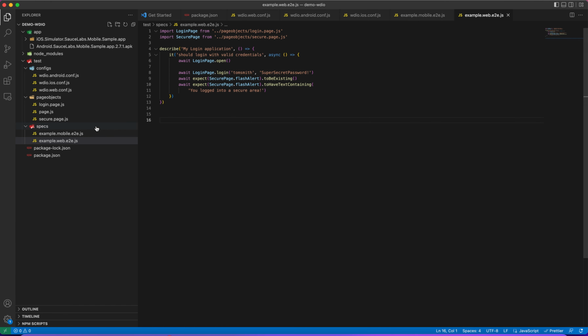So what we are going to do is, we will have only one spec, one E2E, where at runtime it will check whether it's web, Android or iOS, and it will use the same scripts that you are going to write, and execute them on the different platforms like web, Android, iOS. So that's what we are going to configure in the next video.